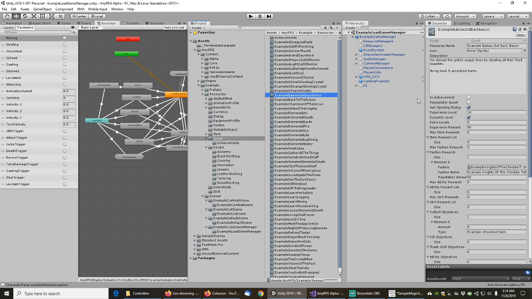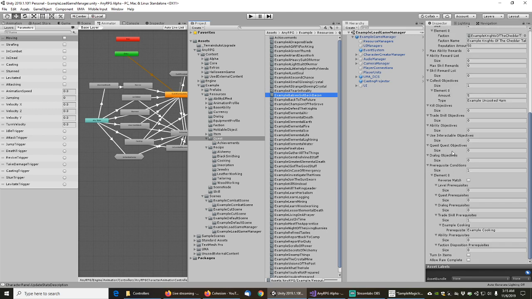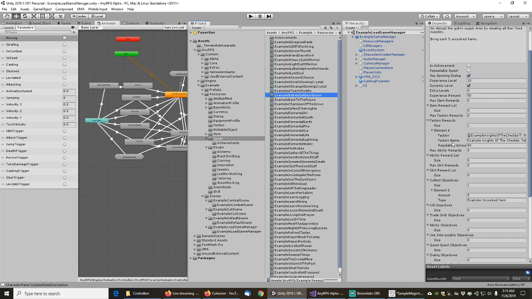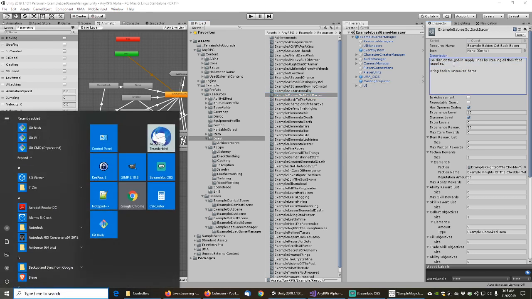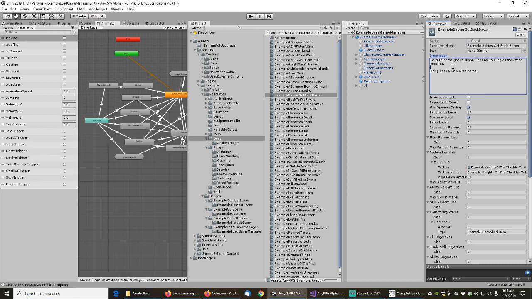Let's see, baby's got back bacon. No. Okay. Whoops. I'm going to do an enter and save that, and then return and save again.